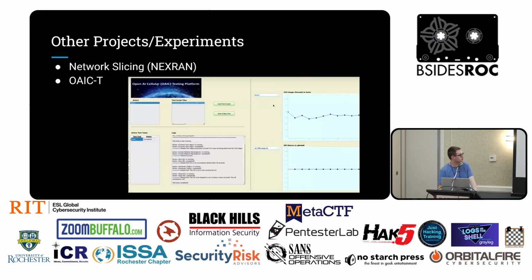So some other projects that we can get into, they offer a feature where you can do network slicing with 5G. So essentially, let's say we're running a business and we have certain users that we don't want talking to each other on that network. We can essentially split up the network, have our regular employees on this part of our 5G network, have HR on this part of the network, essentially just splitting it up for us.